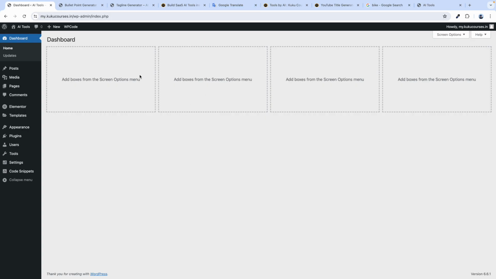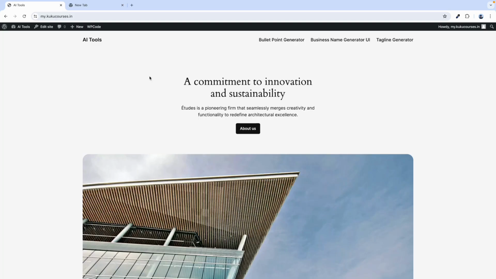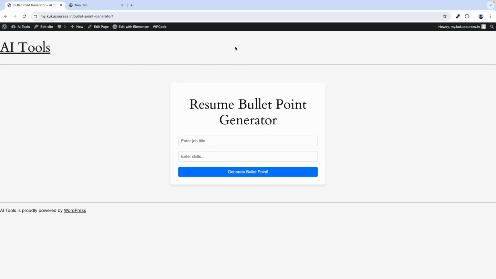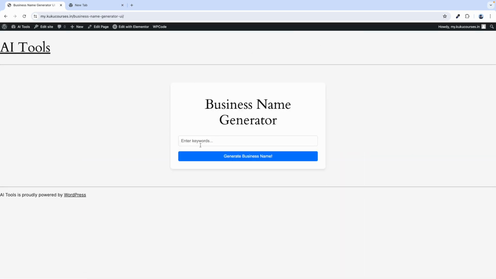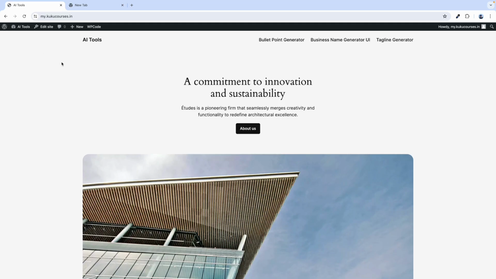Okay, so I hope you guys have somehow understood how to build AI tools on your WordPress website. Guys, see, right now you have created AI tools and we have taught you each and everything. Now the question arises: how can you make money out of it? Because anyone can come to your website and use your AI tool, but what benefit will you get? So guys, for that we need a membership or point system on our WordPress website.